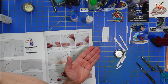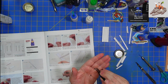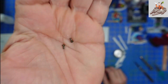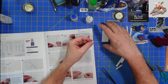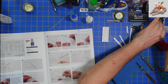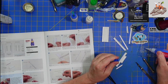And they are very small. I've got one of them down between my fingers and I can't get it back up. It's actually playing hide and seek with me. So those are the pins for the door handle. Those are the door handles, not really pins. Let's see, there's my glue. My glue pad, I guess you'd call it.